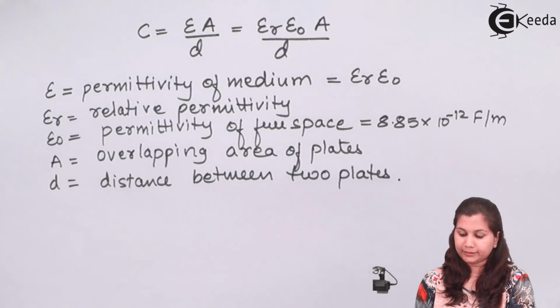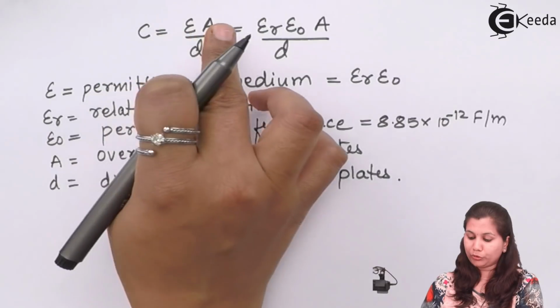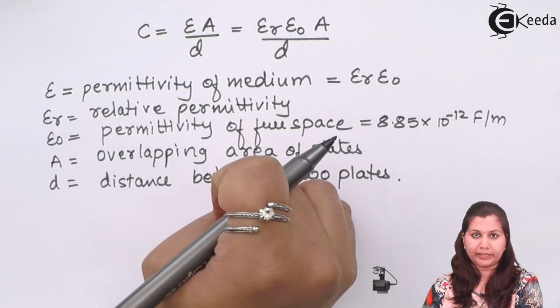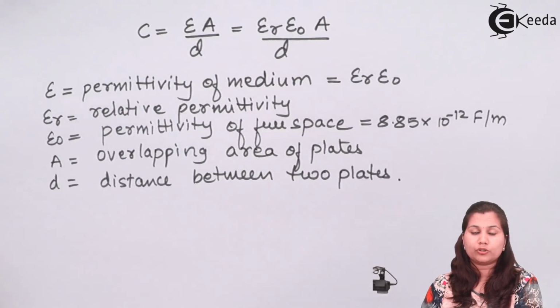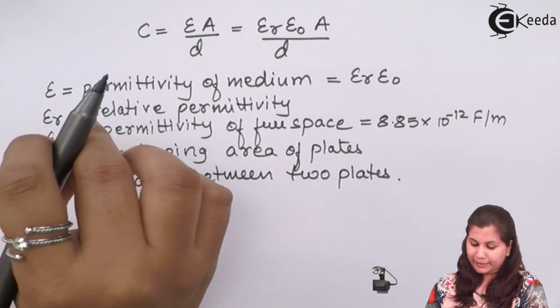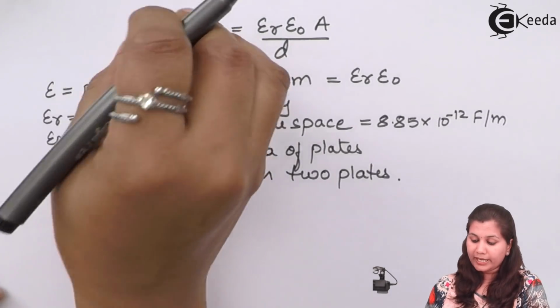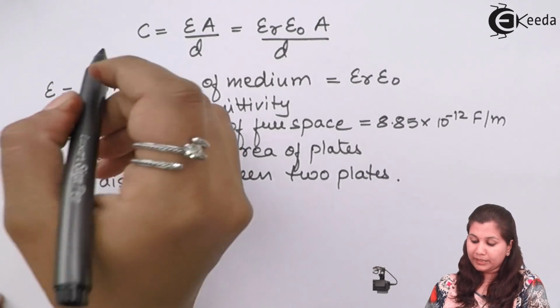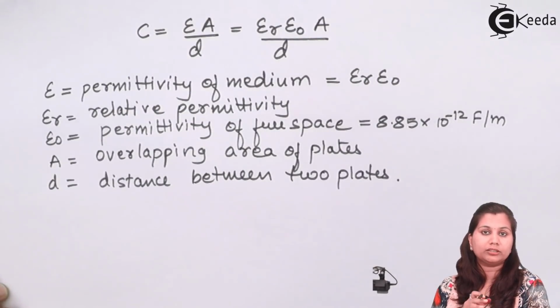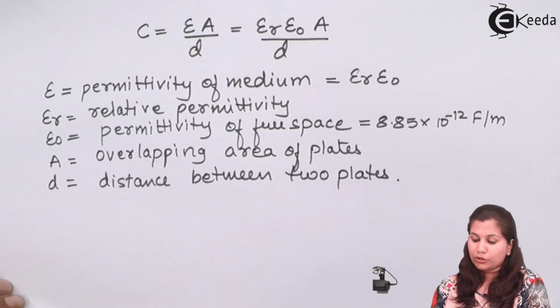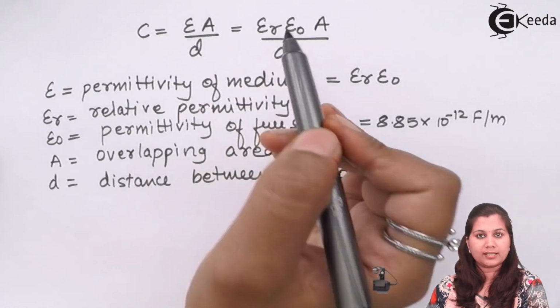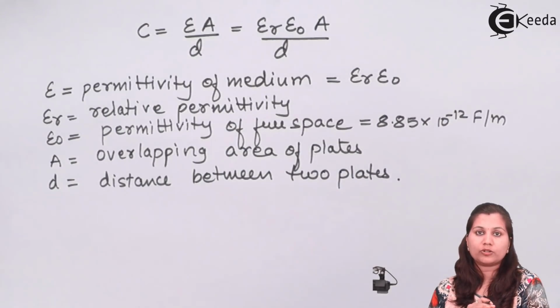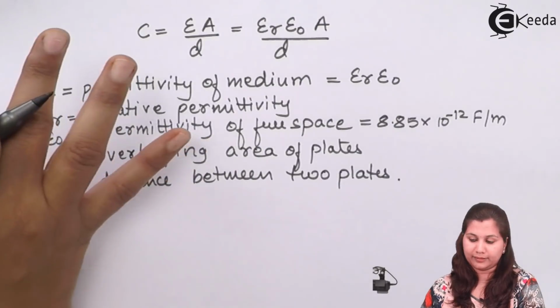So for a parallel plate capacitor, the capacitance depends upon the relative permittivity, on the area and on the distance between the two plates. Now this permittivity depends upon the dielectric medium used between the two plates, so for different dielectric media the value of the permittivity will be different. So the capacitive transducers work on this equation: if by any means we change any of these variables, we change the capacitance, and then we can convert the non-electrical quantity into the electrical quantity. Capacitance can be changed by changing any of these parameters.